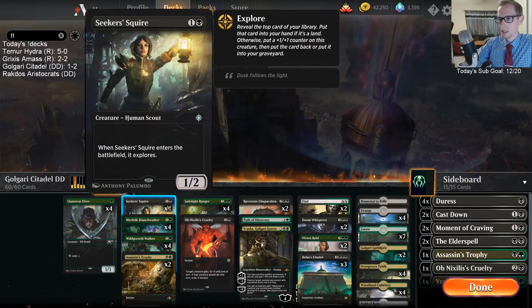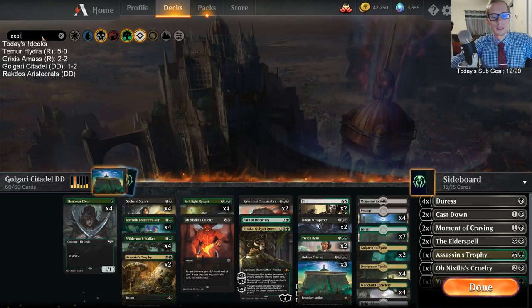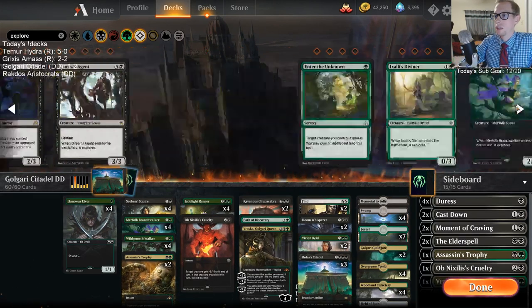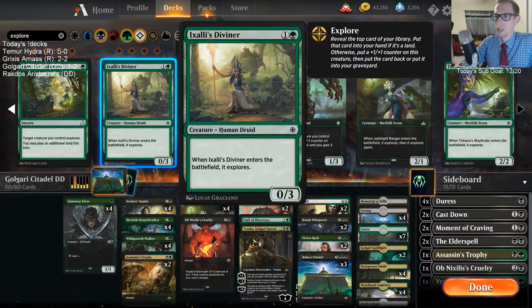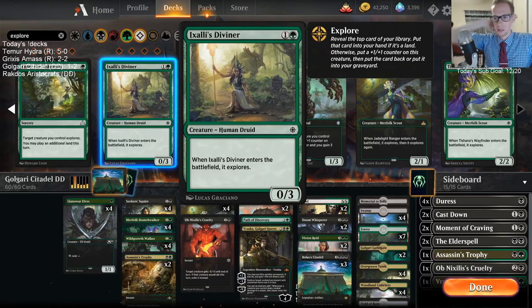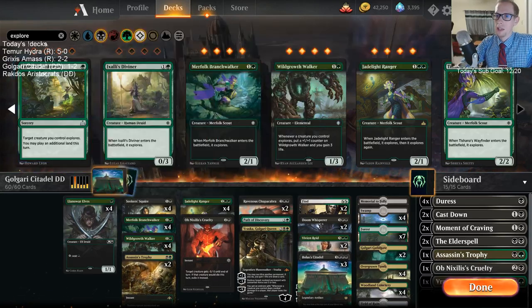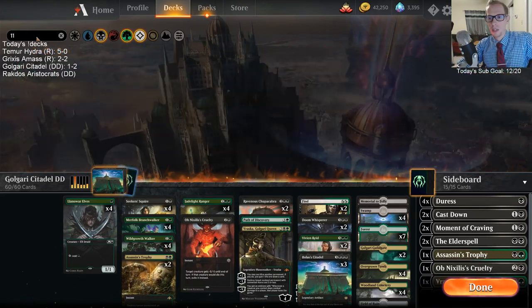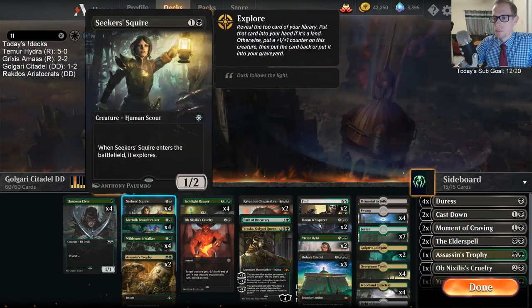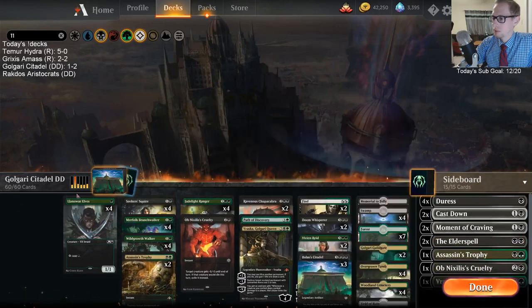Is Squire better than this other thing? It probably is. It's probably better than Ixalan's Diviner, right? Having a 1-2 and 7-0-3. Yeah. Diviner's better against mono red. Squire's better against everything else. Yeah.